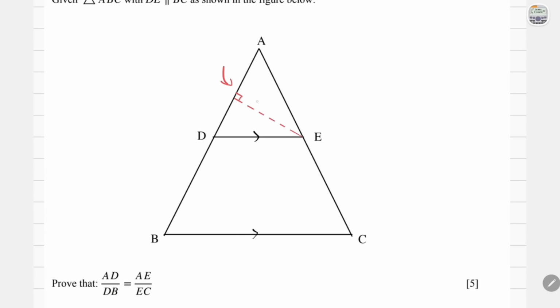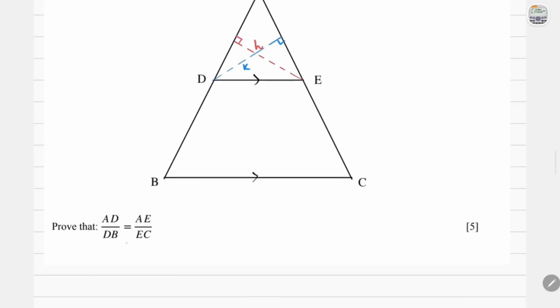And we're going to go ahead and call that height H. And then to include AE, we're also going to use AE as if it's the base of this triangle. And if that was the base of the triangle, then the height of this triangle can be drawn from D all the way to AE, and it will also be perpendicular to AE. And we can go ahead and call that height K.